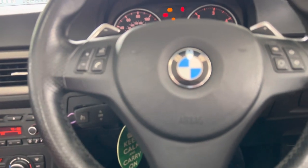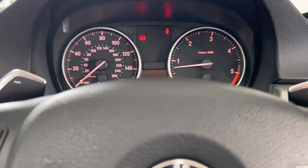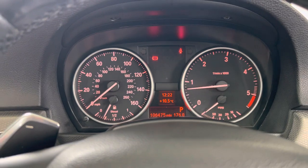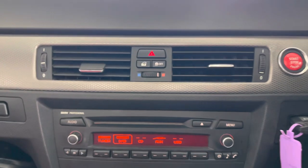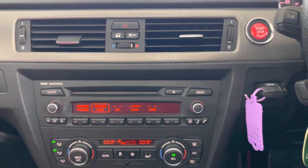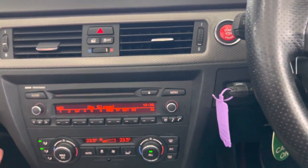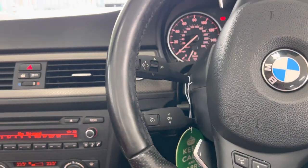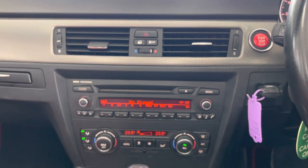Let's hop inside and take a seat. You've got the half-perforated leather multifunction M Sport steering wheel. It's covered just over 100,000 miles — 106,000 to be precise — which for a car of this age and type isn't particularly high mileage. It also benefits from DAB radio, aux and USB, dual auto climate control, and cruise control. Everything inside still feels, looks, and sounds like it should.